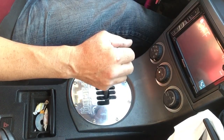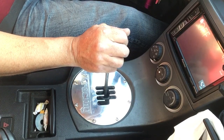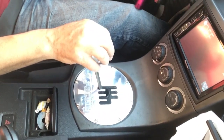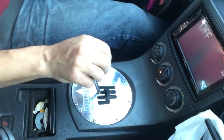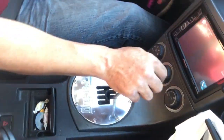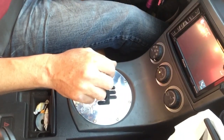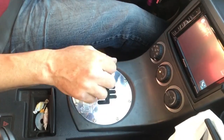Again, this shift plate will only work if you modify the stick shift with a 10mm rod. Make sure you take the original stick shift out, take it to a machine shop — they'll cut it for you, weld the 10mm rod, and lathe it to 10mm thick. Then you can put back the original stick shift with the modified 10mm rod and your stick shift will work with the shift plate.